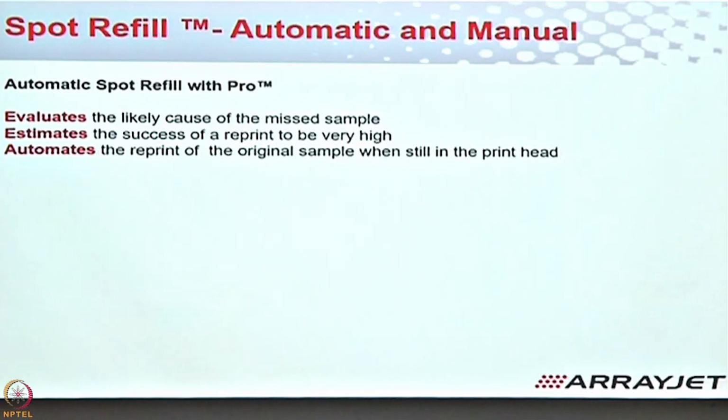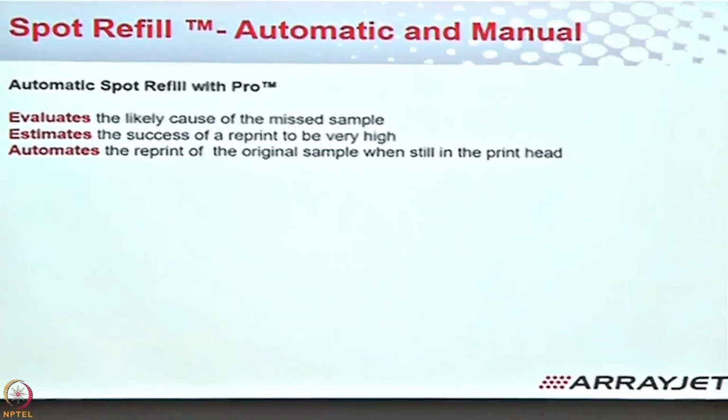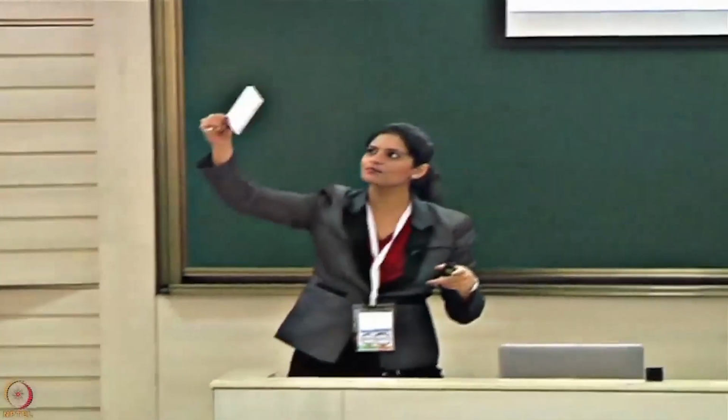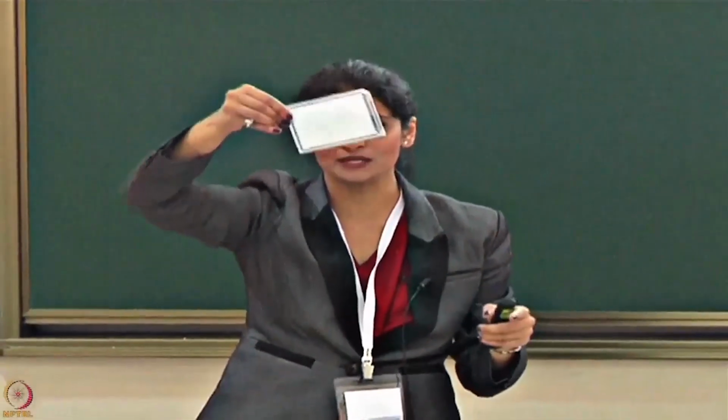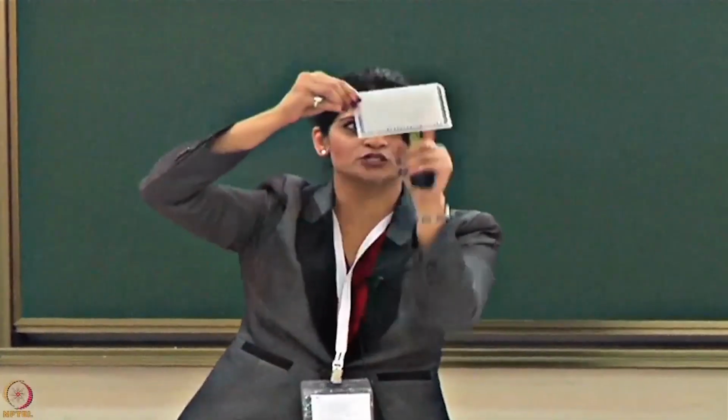Sometimes what happens is air goes inside, or you've forgotten to fill a well, because these are 384 well plates. If you fill all the wells, sometimes the human eye cannot really see if all the wells are full or not. I have had my own experience with pipetting so many different samples in the 384 style. If you miss one well and you put that plate in a reader, what's going to happen to that one antibody? It's not going to print. It's not going to get picked up. It's not going to get detected. So you've missed the whole set. You'll have to go back, fill it again and start.